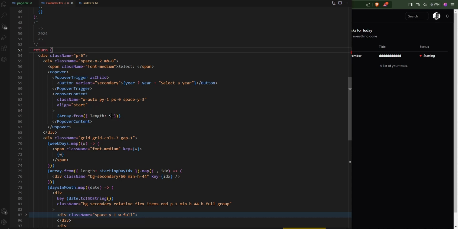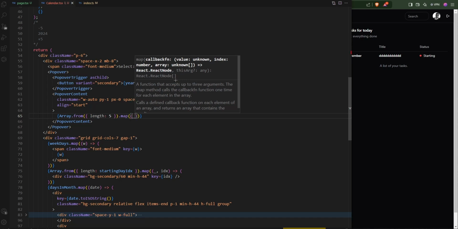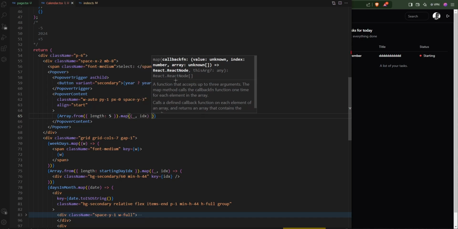So here I'm going to do the previous 5 years, dot map, and here we need the index so we can actually map.